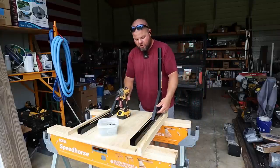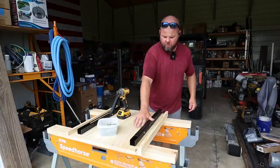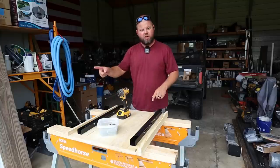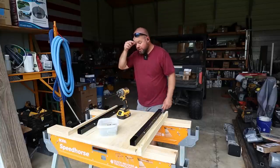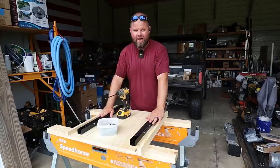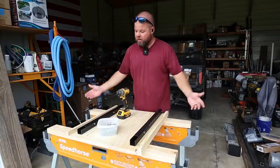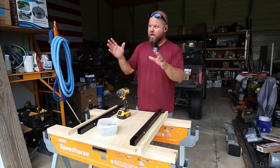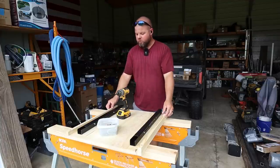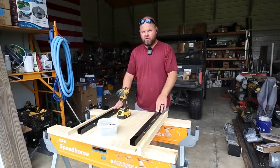All right, so these lock up in place. You flip that out of the way and they kind of fold and hide away. Now we just need to go mount these against the wall and test this out. You can see I did a couple of wood strips on the side. That's to kind of help hide the hinges. You don't have to do that. You could do a flat board on them, but the way I'm going to get this nice and snug in there with the corner trim, all I needed was a little strip right here, and I don't think you'll ever see the hinge.